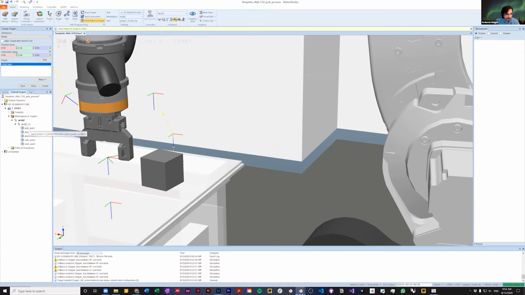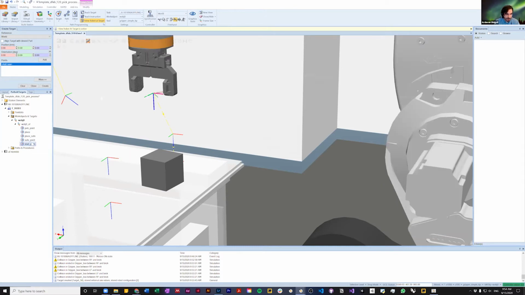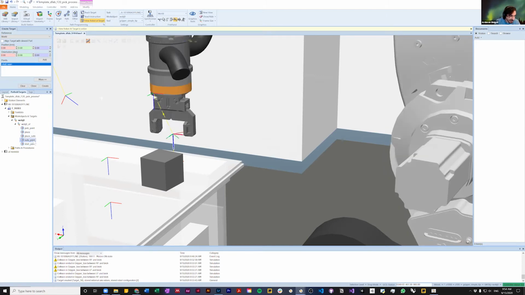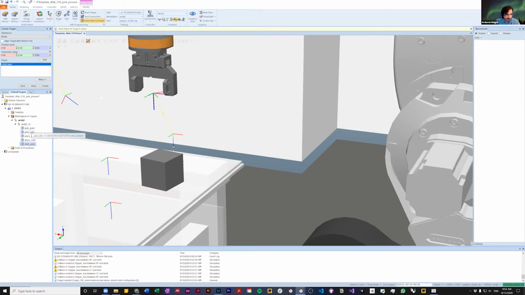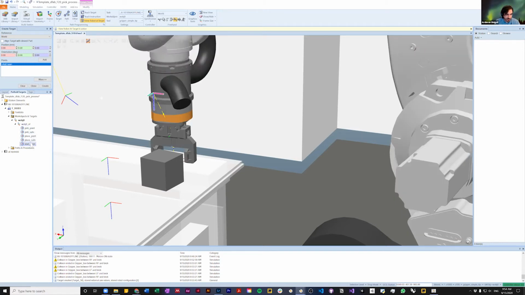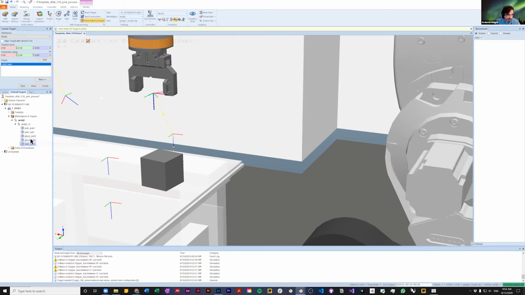So I have, let's see what's going on here. So this is the start point. This is the start point. This is the save point. Okay, I just need to change these names. So it's going to be pick safe. Okay, pick point, place. Just trying to follow the same convention of naming. So everything is going to be in the correct place. So starting point, pick safe, pick point, starting point, place safe, and place point.